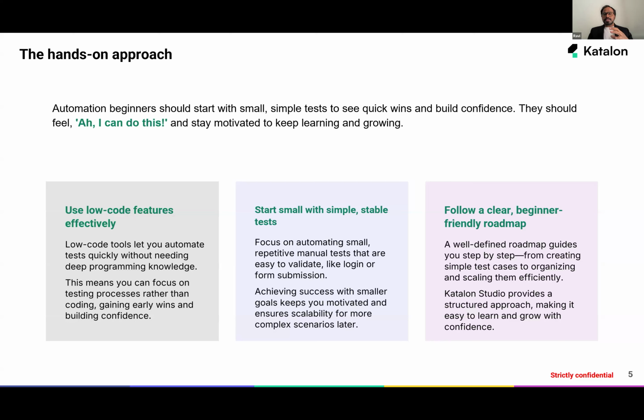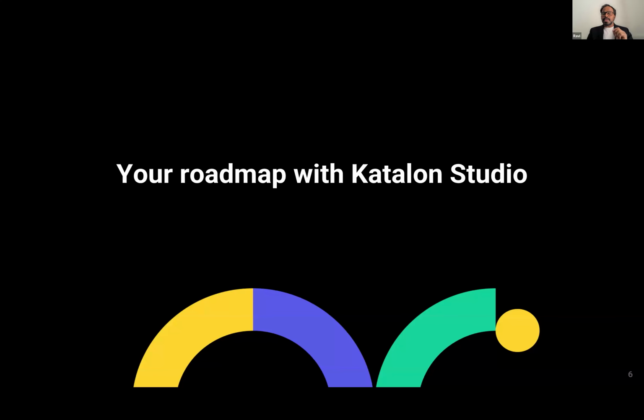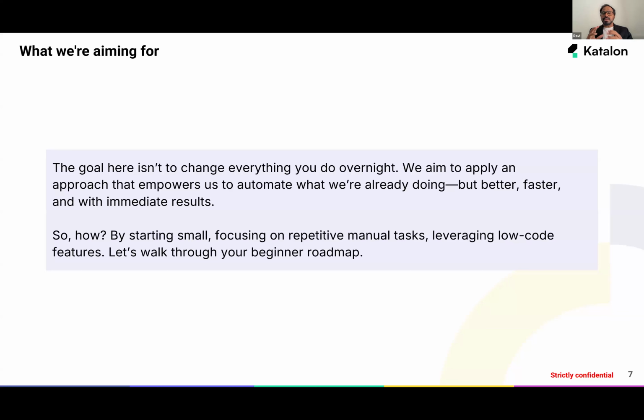So, in this webinar, we are going to give you a roadmap. We will walk you through the beginner's roadmap for the automation. So, what are we going to aim for in this beginner's roadmap? So, our goal is not to change everything overnight, as you all know, right? So, I'm going to aim to apply an approach that empowers all the beginners to automate what you're already doing manually, right? But you can do it better and faster, which gives you immediate results.